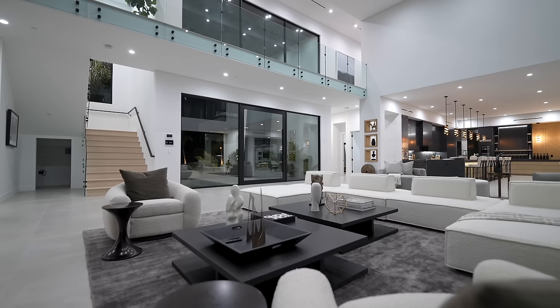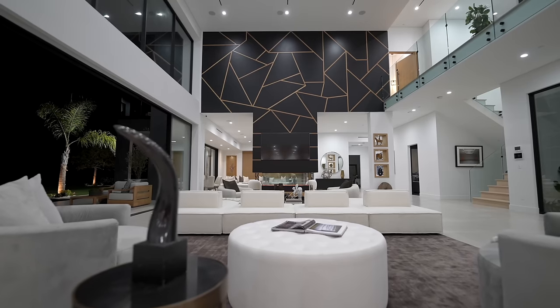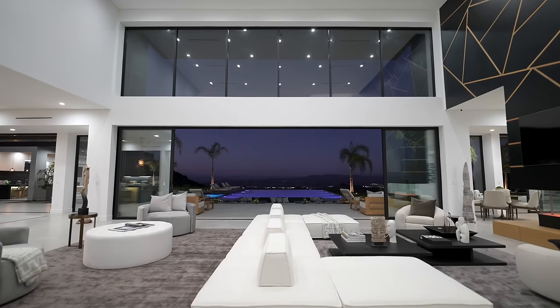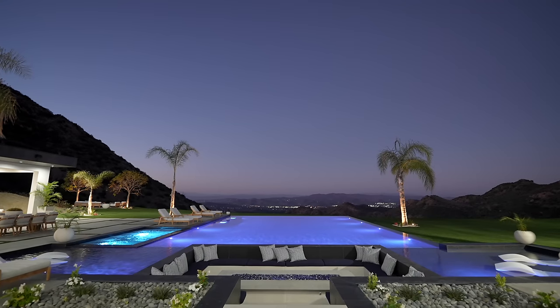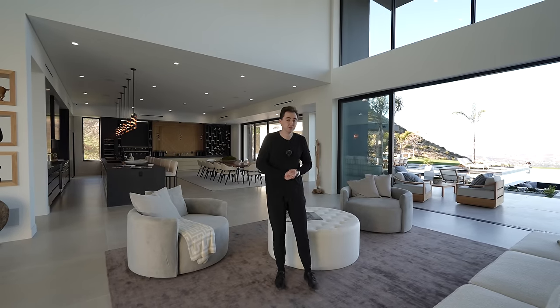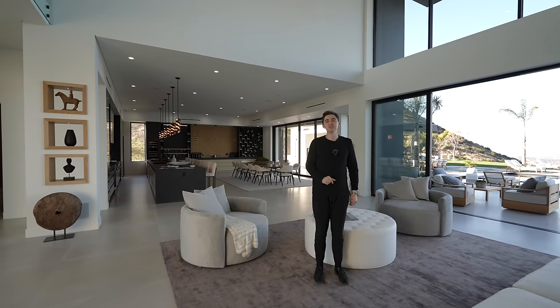Let's talk about this main living section. You have contemporary furniture located all across the space, extremely high ceilings as well. Take a look at the scale of this area. It's impressive. You've got the floor-to-ceiling walls of glass here as well that, of course, just give you the amazing views of the mountains. And you also have those windows up above, so you can continue seeing those views when you are upstairs on your floating hallway, which again, we'll see in a bit.